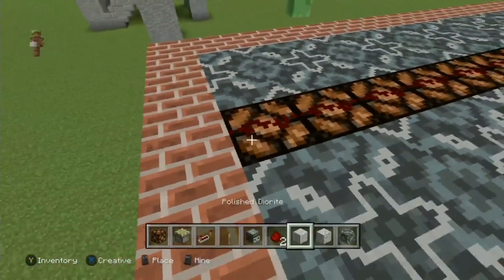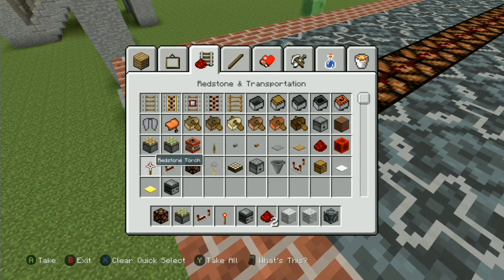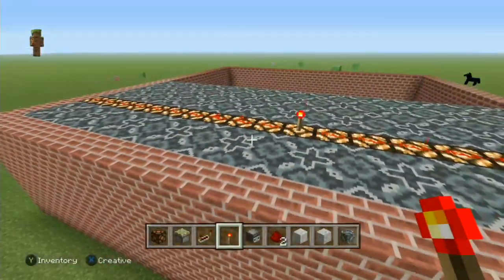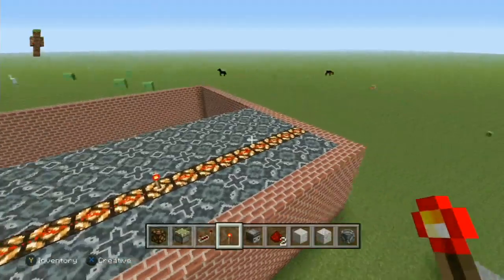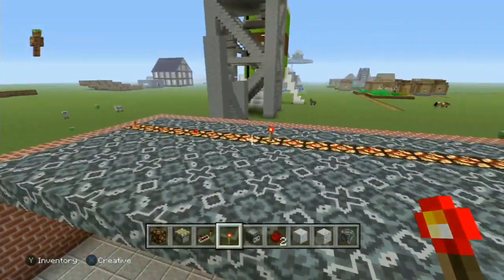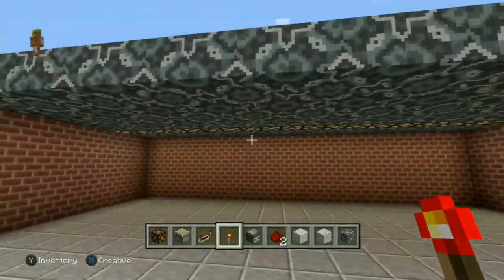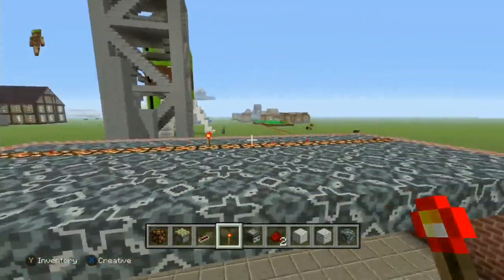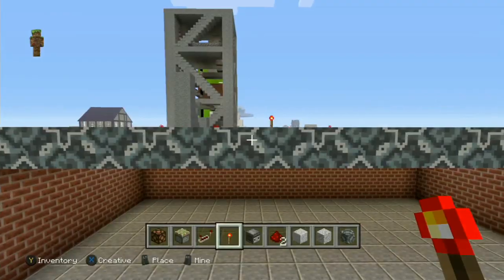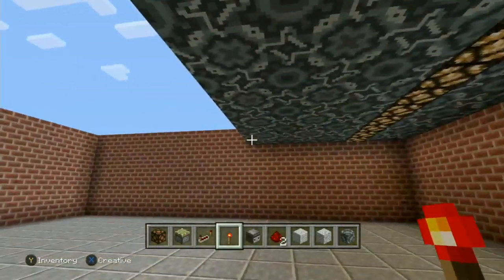I don't know if a lever or redstone torch actually gives off more signal. I think they give off the same, but I'm going to use a redstone torch. I'm going to put it in the middle so you don't see it on the edge. It actually reaches all the way across. Perfect. That's actually kind of easier because if you put it in the middle, the signal will extend both sides, instead of putting it at the edge where it has to extend all the way over there. So if you put it in the middle, it helps extend it further. And that actually lights this up pretty well.